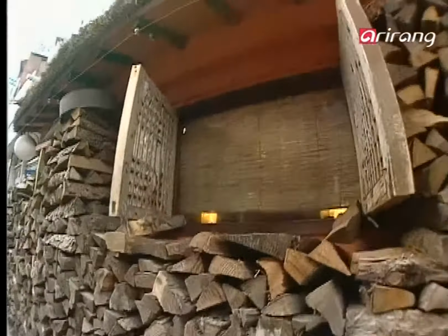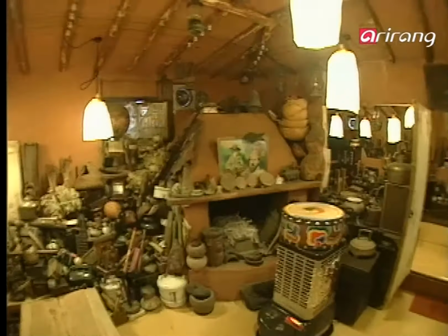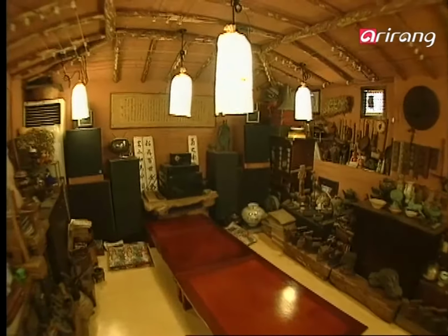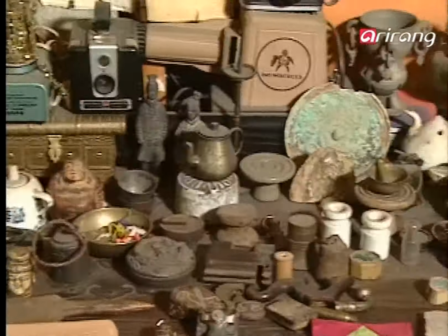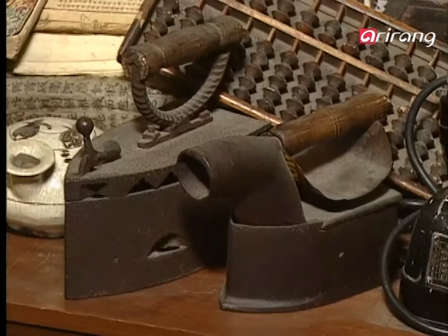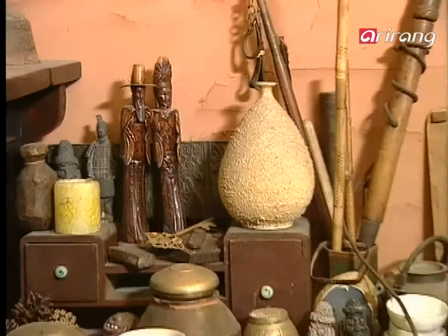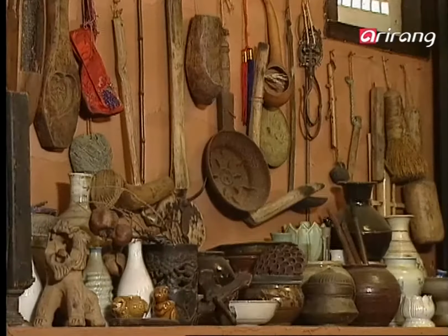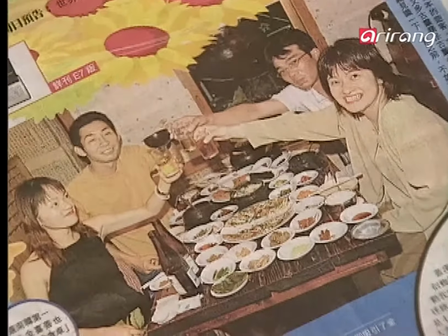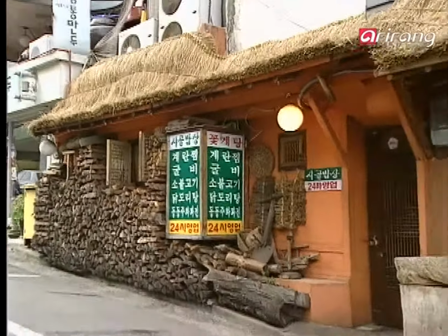Is it a restaurant or a museum? You can't help but reminisce about the country with 시골 밥상. There are many old traditional items that fill this place. These items that look as if from a flea market carry the stories and the history of Korea. The interesting atmosphere that displays Korea's culture is one reason it continues to attract many people from around the globe. It's open 24 hours, so you can have a delicious homemade meal anytime.